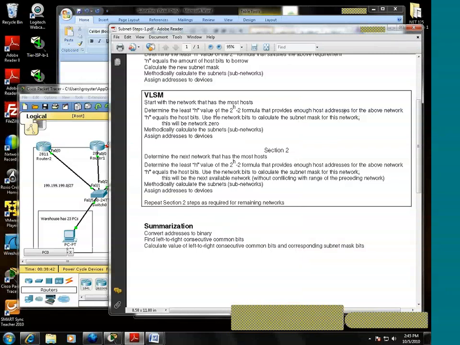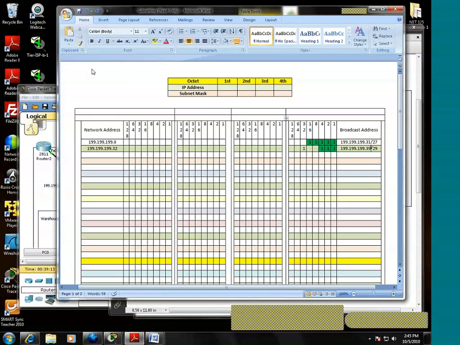Do we have to use 3? If you did 2 to the second power minus 2, you figure out like a 2. So yeah, that works. Yeah, because we don't want to use 3 host bits, because that'll be too much. We can get by with 2 host bits, right? Because 2 to the second power minus 2 will give us 2. All right, we'll go to the subnetting chart. We'll isolate those 2 host bits.